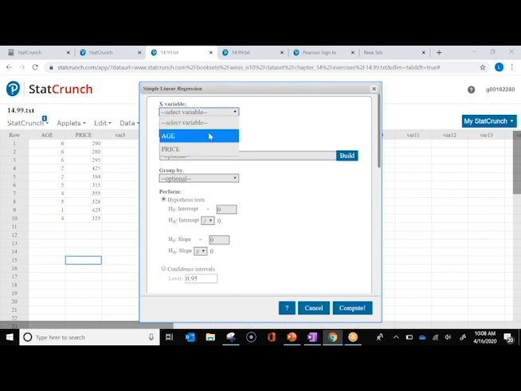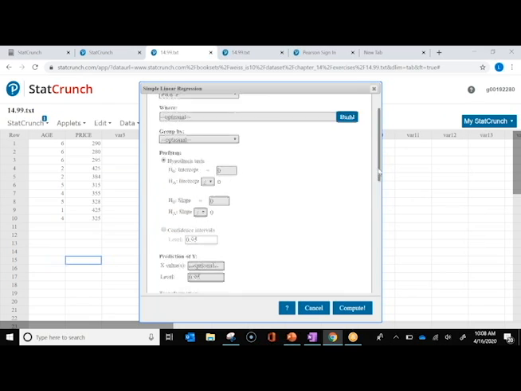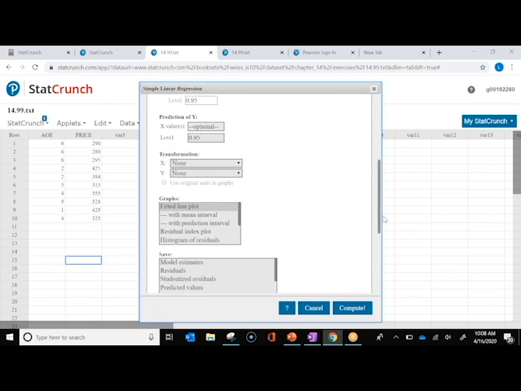Let's do our X variable, age. Let's do our Y variable, price. As you move into chapter 15, these two things will make sense to you. Not the intercept, we're not doing the intercept, but we are doing slope. We'll go over that next week. I'm not going to do that one right now.